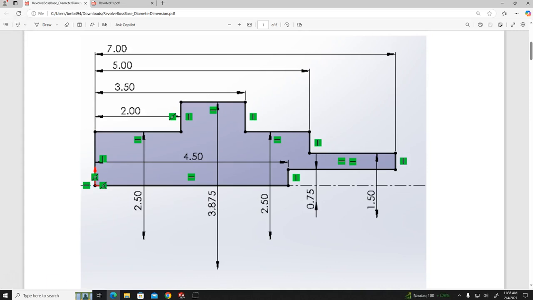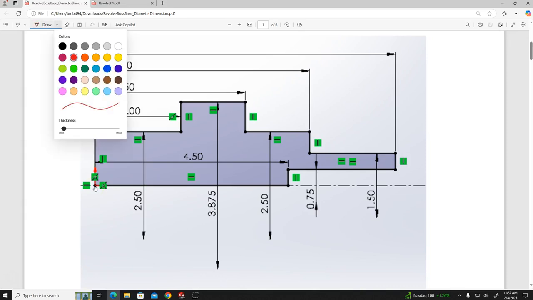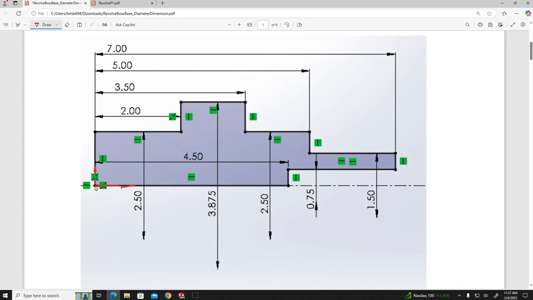To create this part, you need to draw this outline starting with the origin. Select the front plane, and I will let you know how to give this diameter dimension. When we choose these two lines for dimensioning, it will give you the dimension between these two lines. But if you want to have the diameter over here, I will let you know how to give that. So first draw the outline of this sketch.